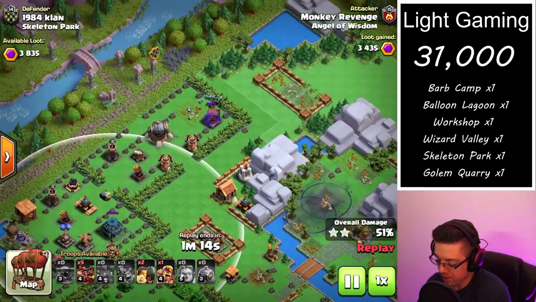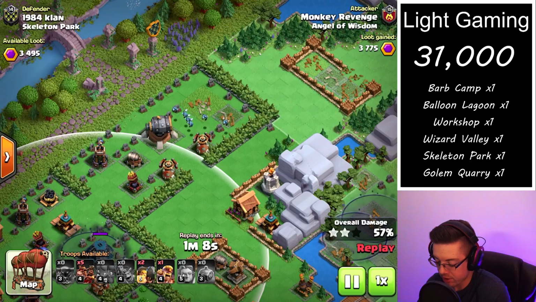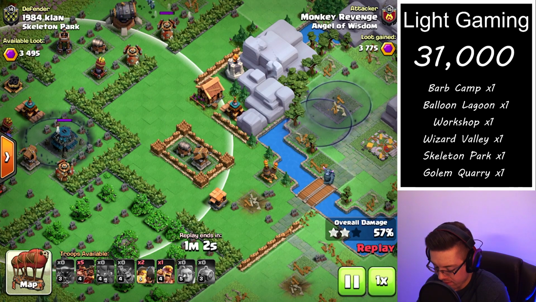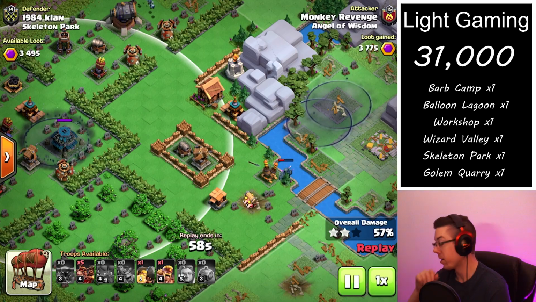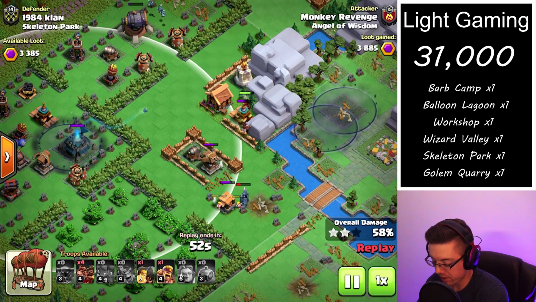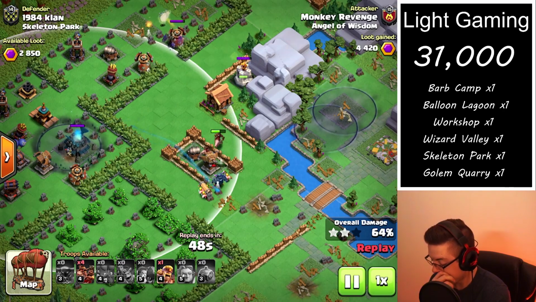So we are able to sneak in the 1 pack of minions, take out a couple of the ground targeting defenses, get some extra points. And then we do have the skeleton spell down. However, there's not too much that is going to be dying for the remainder of the attack. So we have to sort of manually distract for the P.E.K.K.A., otherwise the P.E.K.K.A. will die very quickly.